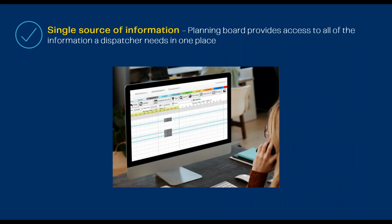Having a single source of information is key when planning work. The planners or dispatchers are juggling multiple functions of the process and need to see all pertinent information at once. Having quick access to information will make scheduling a breeze. Our system receives all job and order details from the ERP, and we will send the approved information to the ERP for the next person in the process. Being most efficient when scheduling not only saves money, but it improves customer satisfaction.